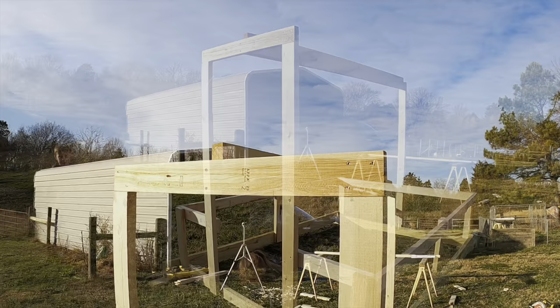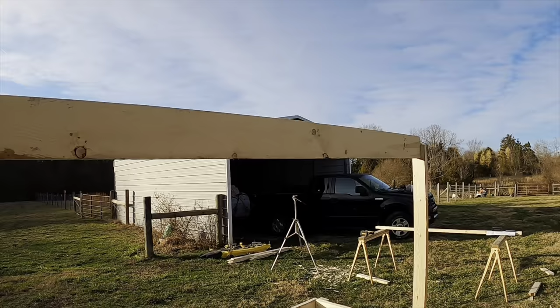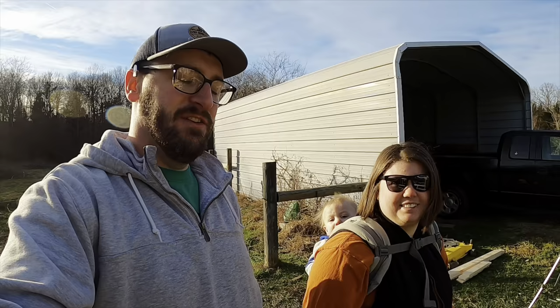You might as well tell the camera what you think of it. What do you think of it? It's looking good. You think it's going to hold the chickens? I hope so. It's going to contain them? I think so.